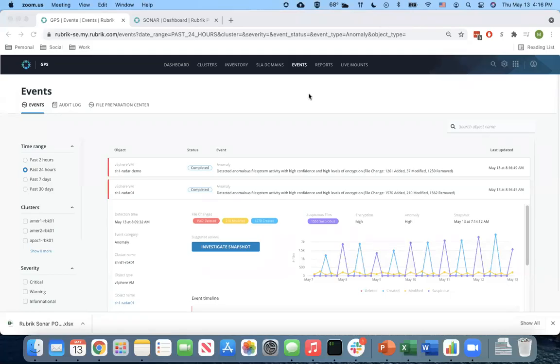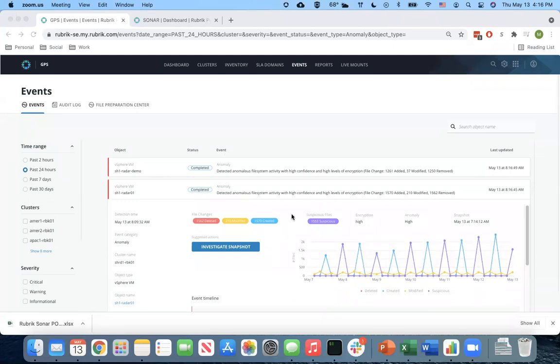It all starts with an event, and in this case, the event was an anomalous file system activity alert on two VMs that I'm backing up with Rubrik. Through our machine learning model, we detected that the change rate, backup over backup, fell out of bounds of what is the typical change rate for those VMs. Because of that, we basically fire off an anomalous file system activity alert and then surface exactly what's changed, what's been deleted, what's been modified, and what's been created.